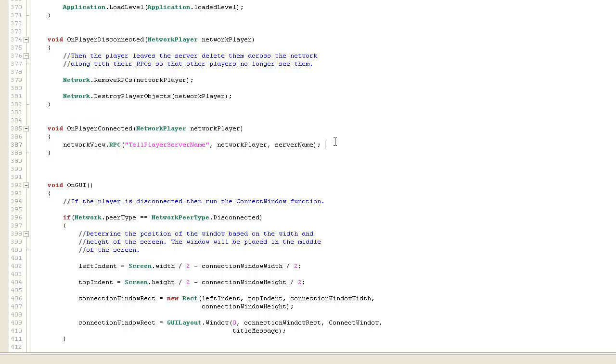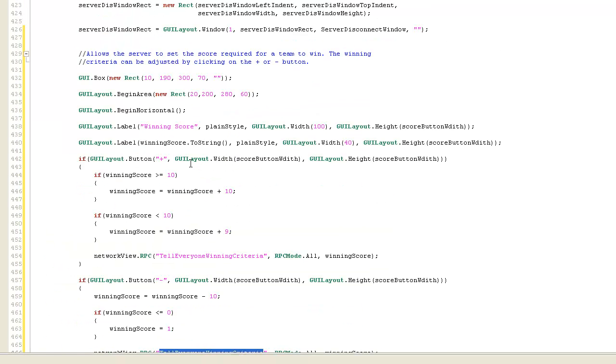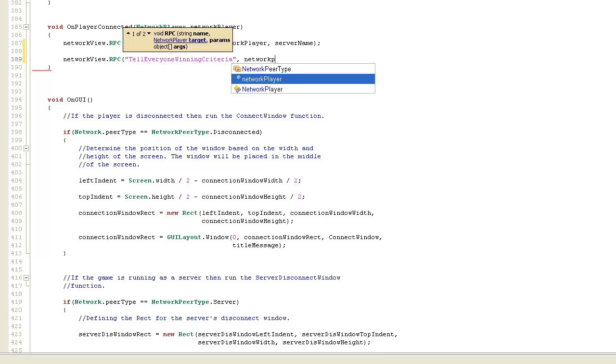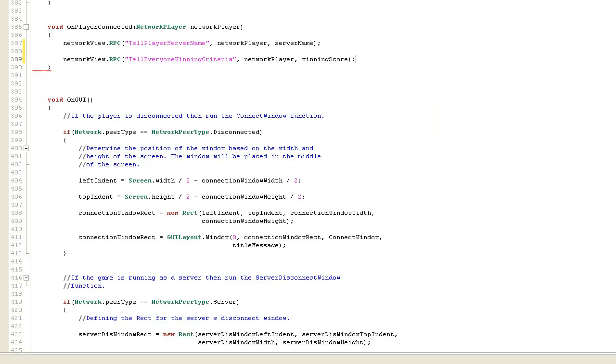And I'll add in one more new line of code. And that's also an RPC, networkview.rpc. And we're going to send this to the new player that's connecting. And the name of this RPC, which we had written down here, I'll just copy paste it from here. Tell everyone winning criteria. And send it to network player. So you can see that network player variable there. It'll receive a value when that new player connects to the game. And we supply the winning score. Okay, so any new player connecting to the server will immediately be told of what the winning criteria is.